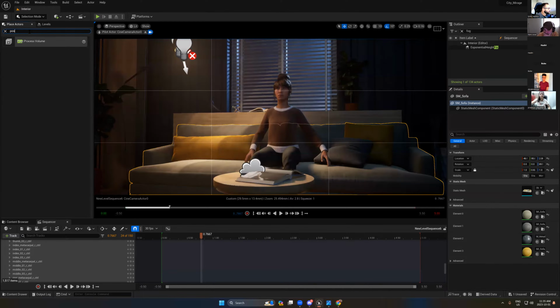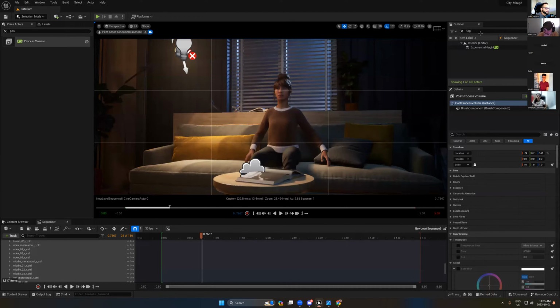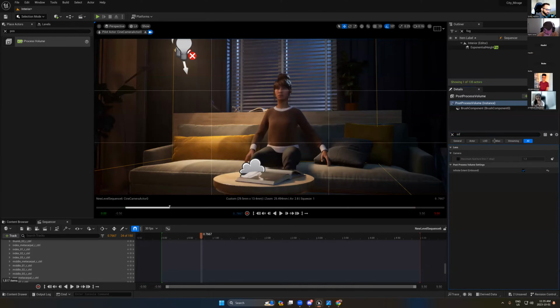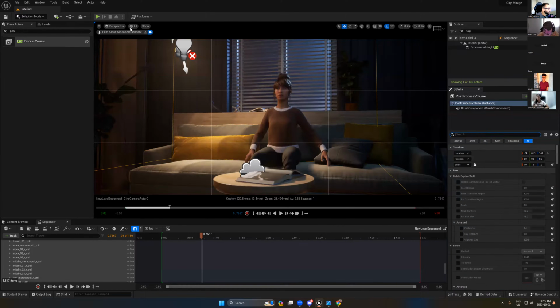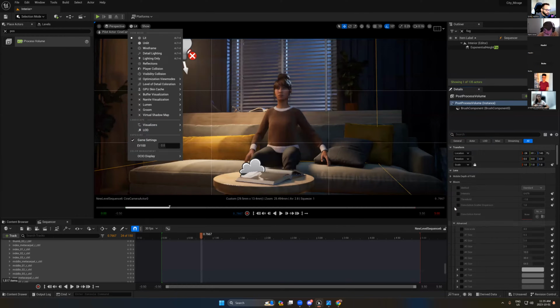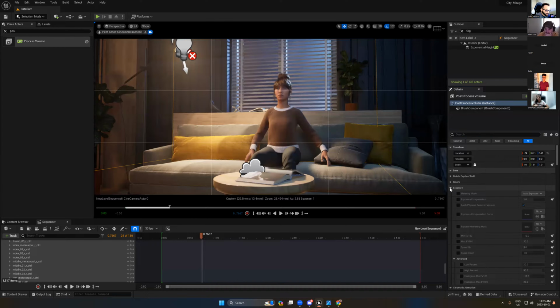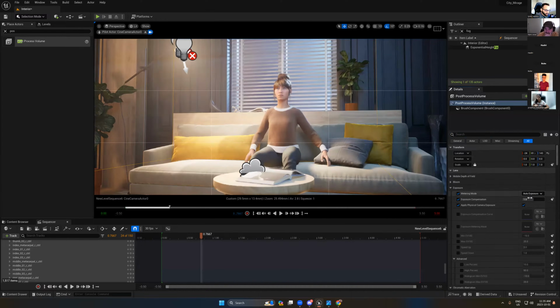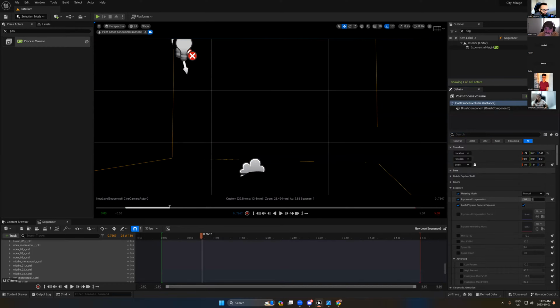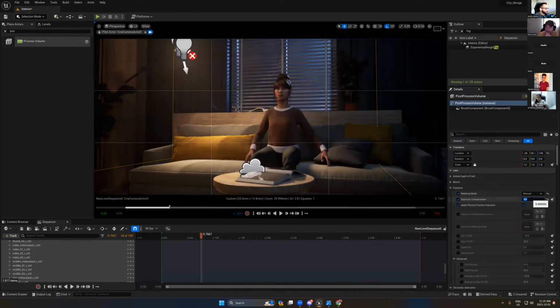So post-processing, the last step. And the same thing, so turn this on. Exposure first. Manual exposure. 9.